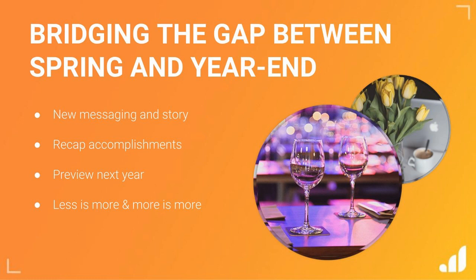Don't overwhelm with communication, but as you get closer to year end, ramp it up. So, it is the end of November, you're going into December. It is okay to be emailing your donors once a week. It's not that you're being pushy, you're not being aggressive. View it as that you are advocating for your organization. You are the number one advocate.